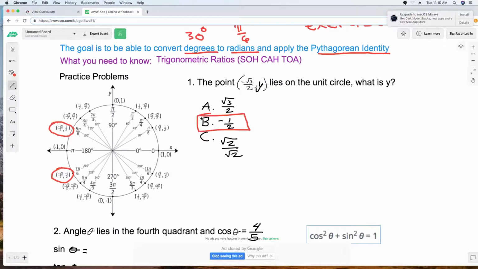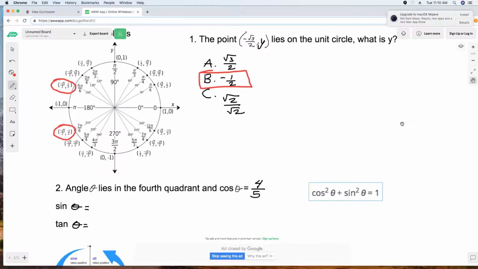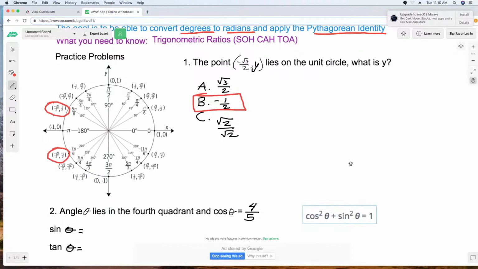Now again, just make sure you have a chart or a picture of the unit circle with you. We'll probably add it to the website at the end of this lesson, or just send it by email. You want to make sure that you have that ready, because they'll just ask you a question and you're supposed to have this for reference. Any questions? Good. All right, let's go to number 2.